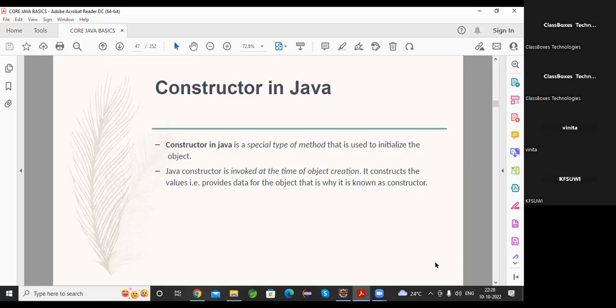It constructs the value, that means it provides the data for the object. That's why it's known as a constructor. Its main responsibility is to initialize the data for the newly created object. So we use constructors and we use methods. What is the difference between a method and a constructor? Let's talk about that later.